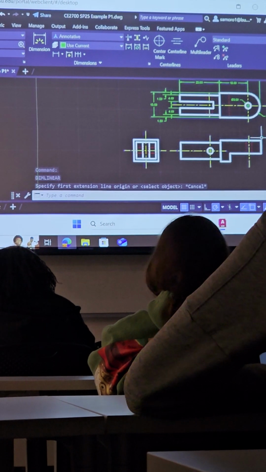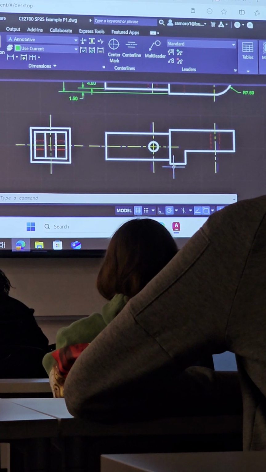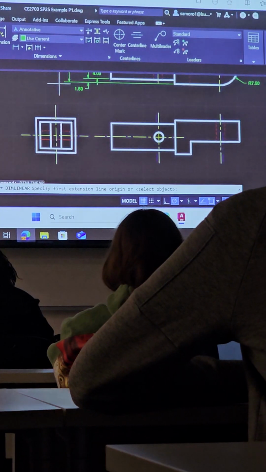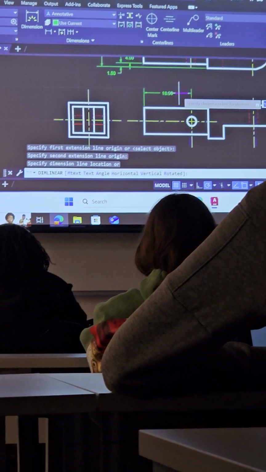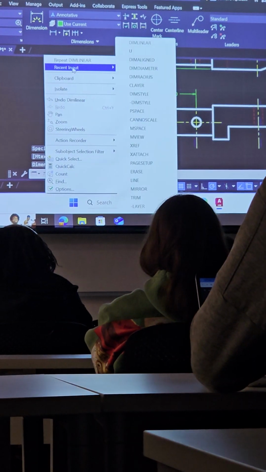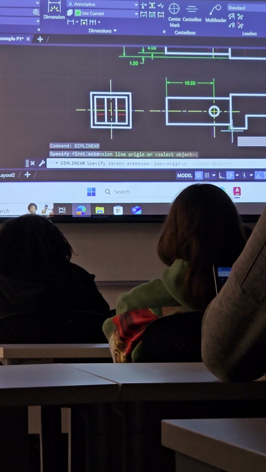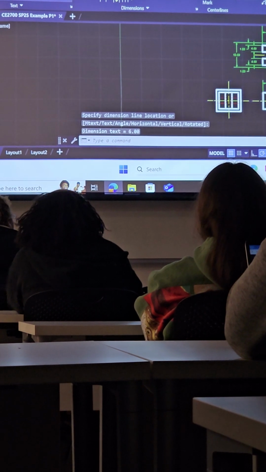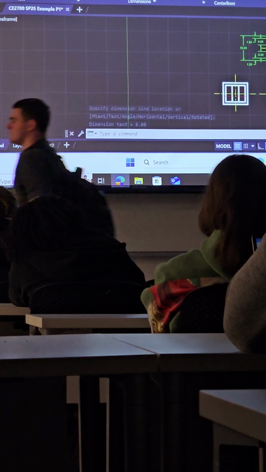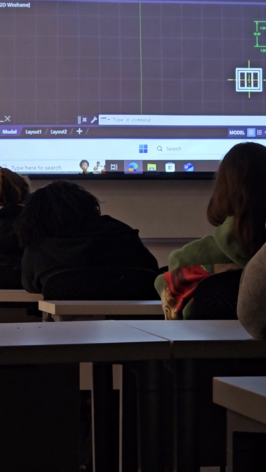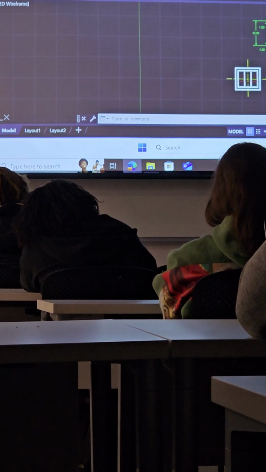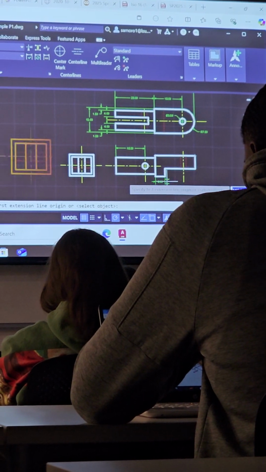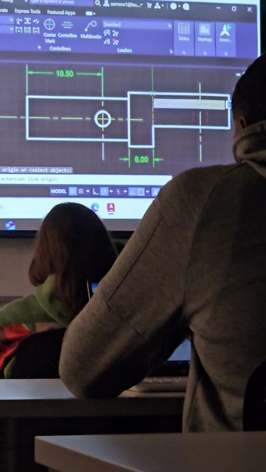And in fact, left to right, the only thing I really need to catch is the width of this guy and the location of this hole. So let me dimension linear here. And dimension linear here. So in combination with all of the other dimensions that I've already given up here, I don't have anything left to add on this view. I can add some stuff in the up and down direction. I think first I'll do the overall height of this guy.